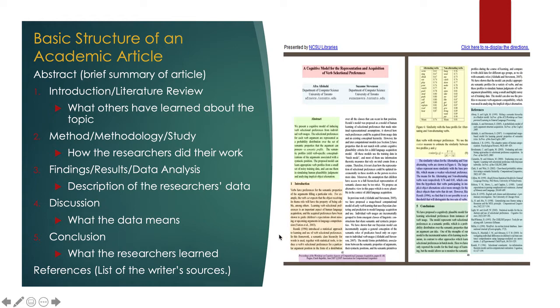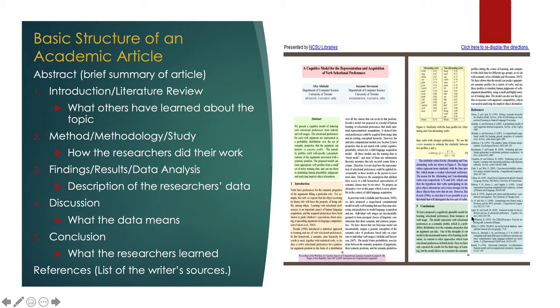And the final section is usually called the conclusion, and it basically just kind of briefly states what the researchers learned. It'll often kind of summarize their findings in a short paragraph. And then the other thing that you'll often see in a conclusion is they will probably talk about what future researchers should continue to study about the topic. So that's generally the conclusion. And then at the very end, what you'll find is a section called references, right here in light blue.